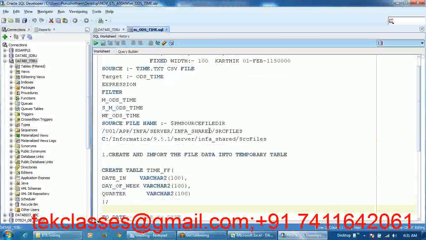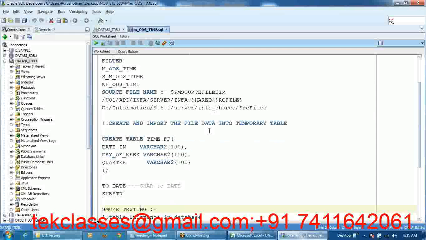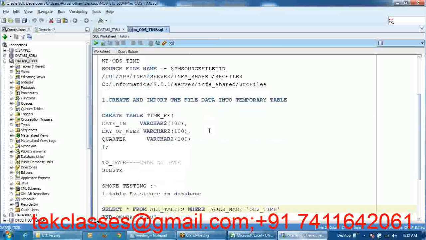Since comparison between a flat file and a relational table is a difficult process, we cannot actually perform the testing process. That's why we created a sample table called time_flat_file, and using a to_date flat file, we have imported the data.